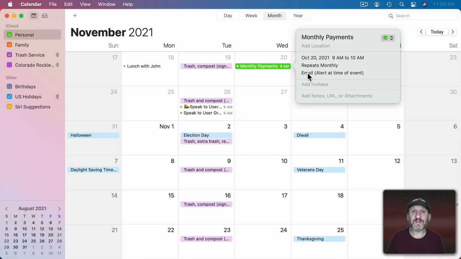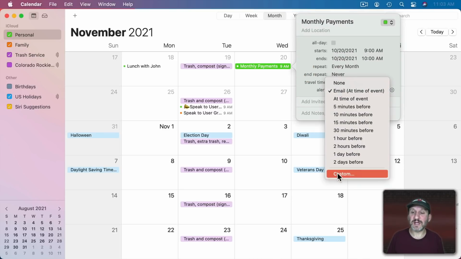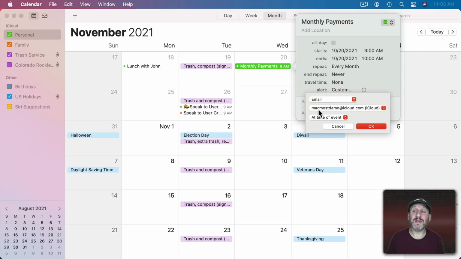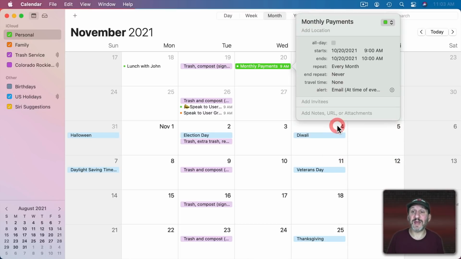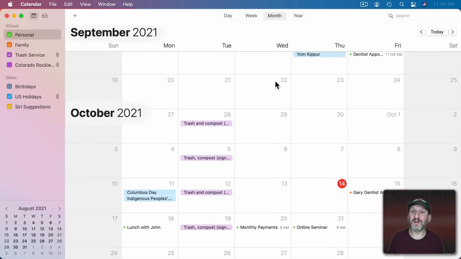And also note that instead of just having a regular alert that I could easily miss, this is a really important event, or at least it used to be before autopay. So I've set up an email alert. So I've gone in to the alerts and instead of using one of these I set custom and I set it to be an email sent to myself at the time of the event. Since I always clear out my inbox, I'm never going to miss an email about this event even though I might miss the notification. So I recommend doing this for any event that's of the utmost importance and you just can't miss the alert.